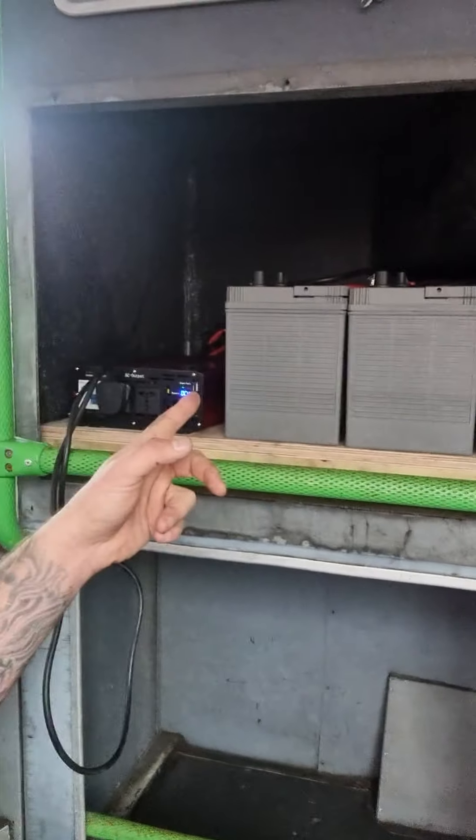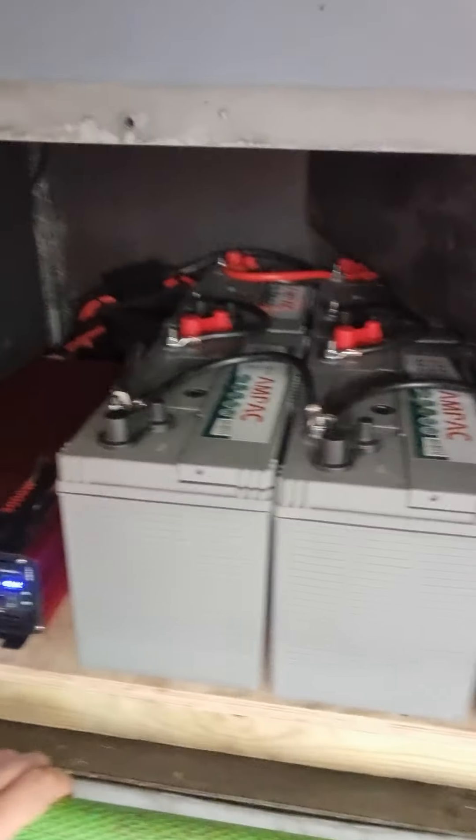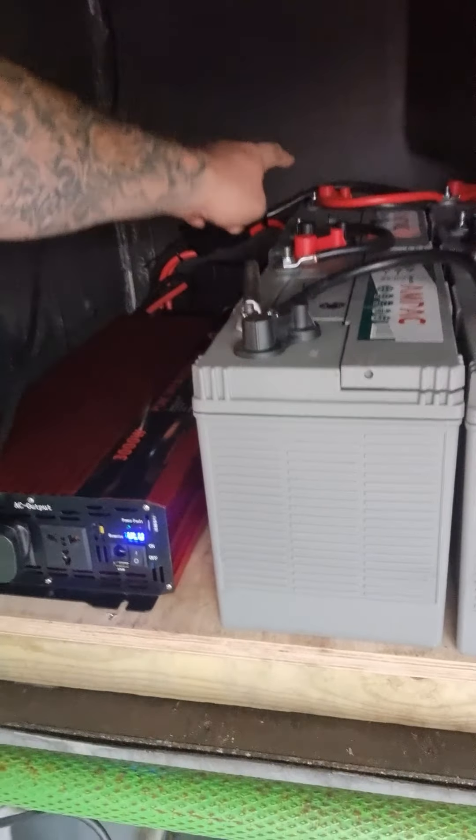We've got all this space down here as well. Some people might be thinking, why on earth are you buying all these batteries? He doesn't want to put a noisy generator on the outside, he doesn't want to have the bus sitting running either. These batteries are a deep cycle battery, and admittedly driving this bus from Belfast back to the depot is not going to be enough to charge those six batteries. I have, however, put them on to a split charge relay. These are going to have to go on charge overnight, or over a weekend, or when this bus is parked up — all these batteries will have to be put on to charge. It's just your normal charger on the negative post, the positive post — a 24 volt charger — and that'll give it a good charge.